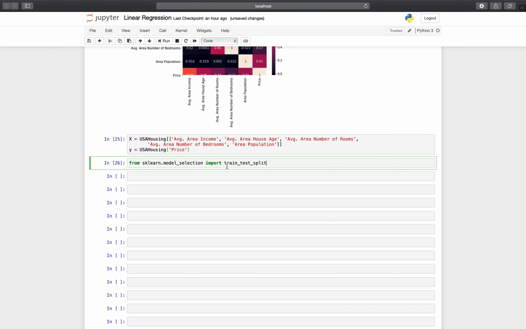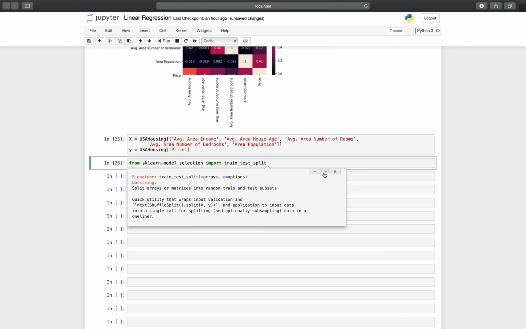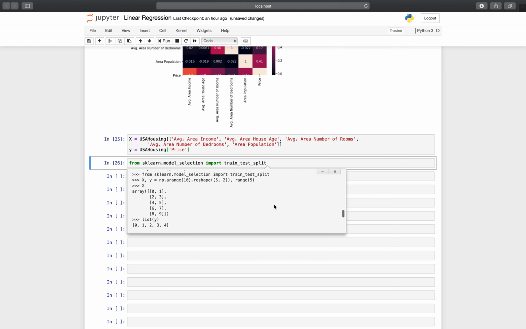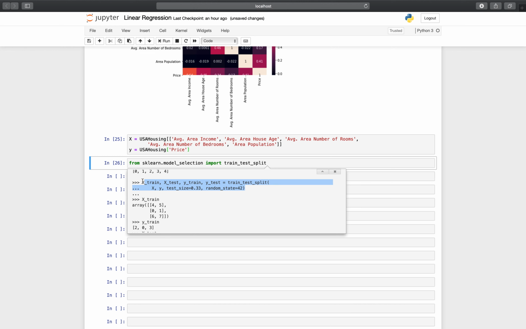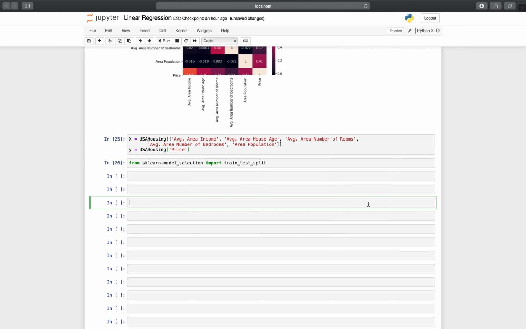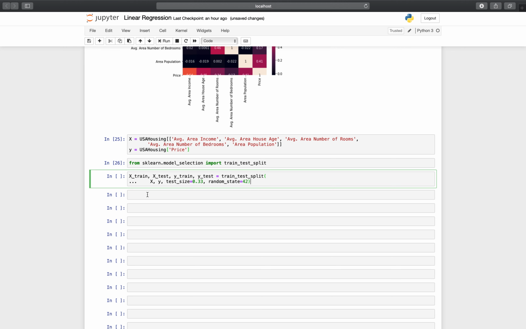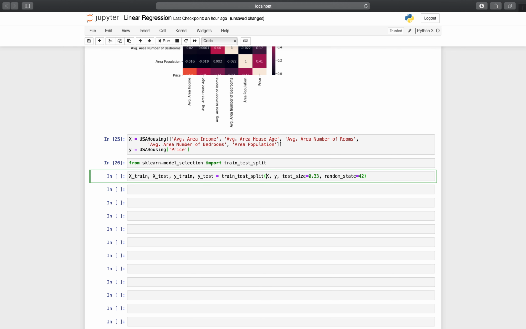I suggest you press Shift+Tab after train_test_split to read the documentation. If we scroll down, you can find the example here. I'm going to copy everything here, paste it over here, and do a little bit of cleanup. It just helps us save some typing.